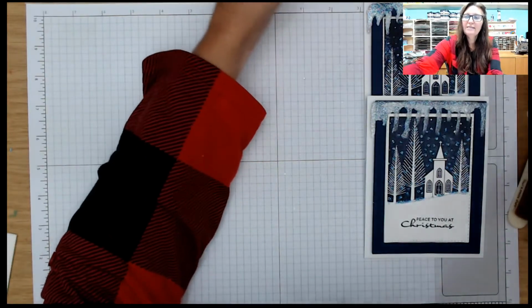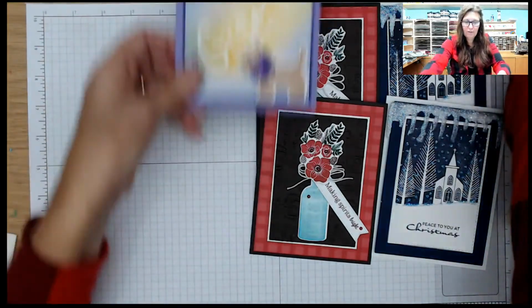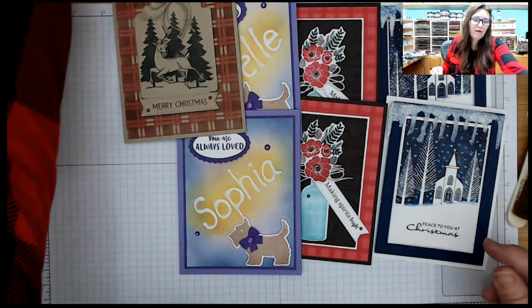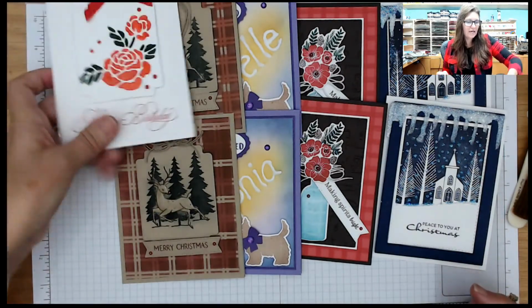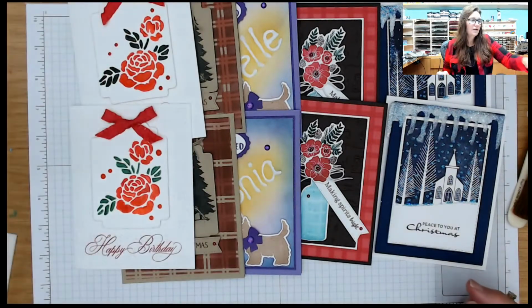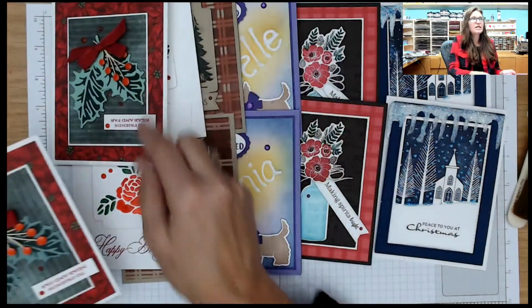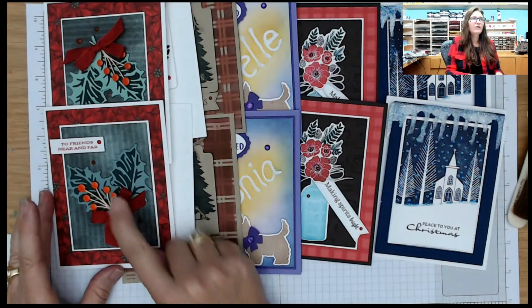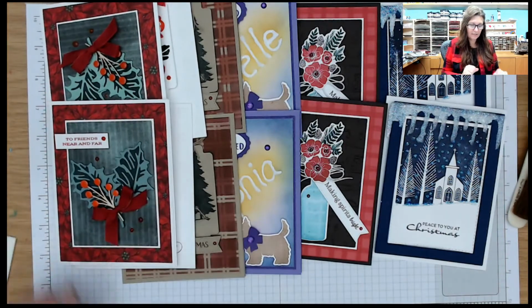So that is it for tonight. I hope that you learned a tip or 2 using that fine tip glue pen. You can write with it, you can emboss resist with it, you can stain glass it, and then you can attach those thin dies. You can make your berries shimmer and shine, and you can make your own little colored dots with re-inker and the glue.